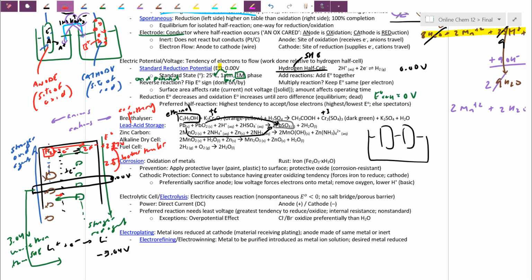For the lead acid battery here, this PbSO4 occurs as a solid. It starts coating the lead plate and the PbO2 plate that I wanted to react. If the plate of Pb and the plate of PbO2 are no longer touching the sulfuric acid, which is the other reactant needed, that battery would need to be jump started.